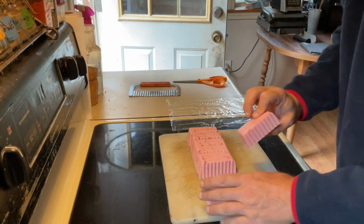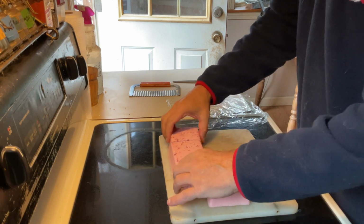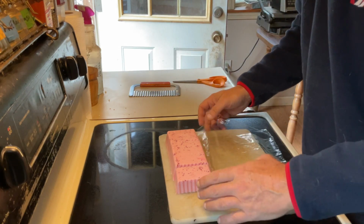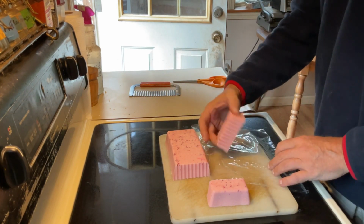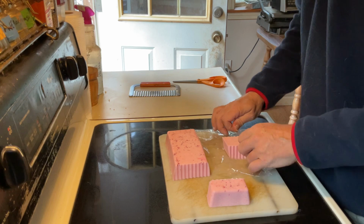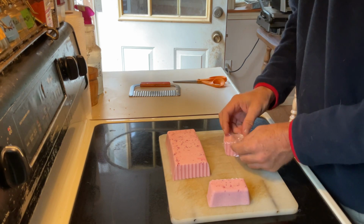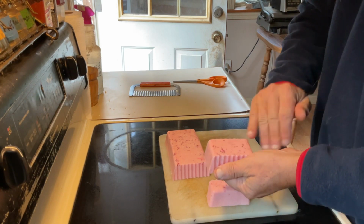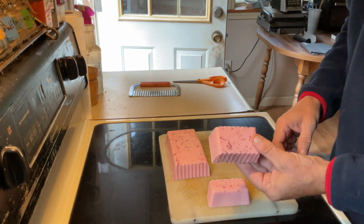Now what you can do too, so I made a big batch, and it's going to take me a little while to go through this, being that I'm by myself. So what I like to do is I like to take and wrap my pieces. And if you want to wrap your pieces, I'm going to take the pretty side, put it down, and then just fold up a piece of cellophane, and that right there will keep the moisture off of it. That way it doesn't mold on you or anything like that. And we got ourselves pretty soap.